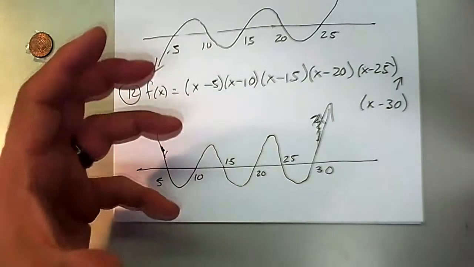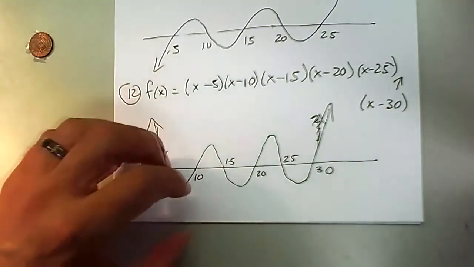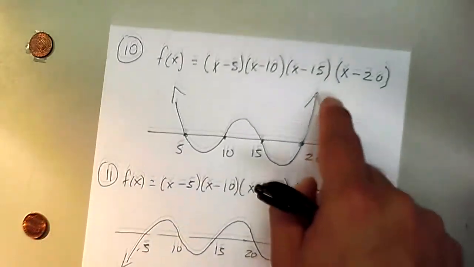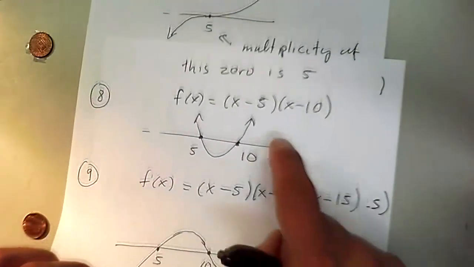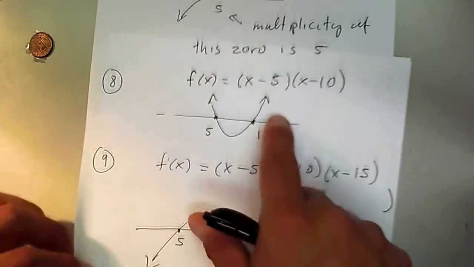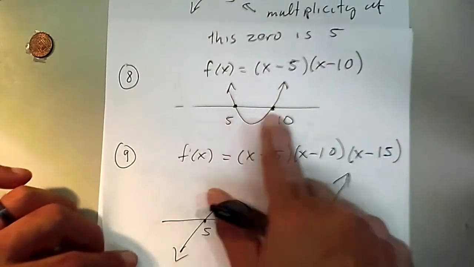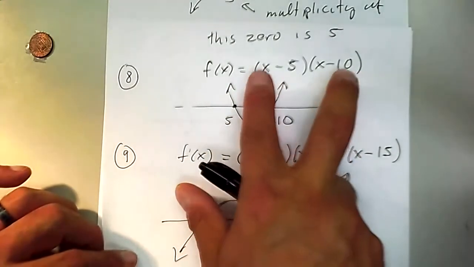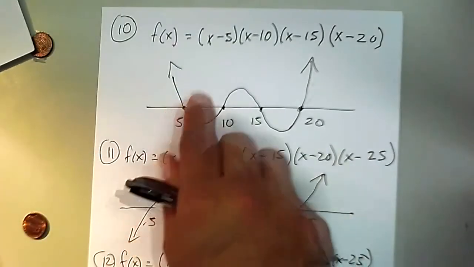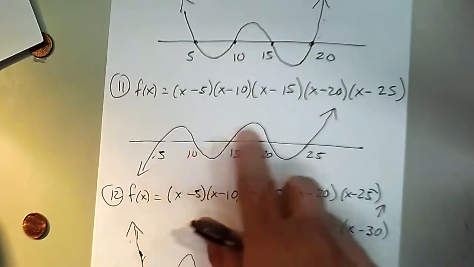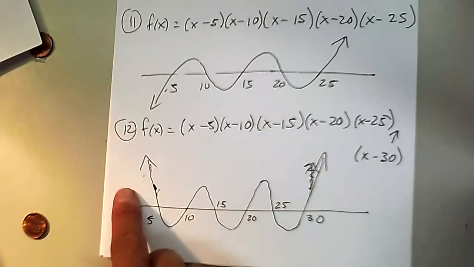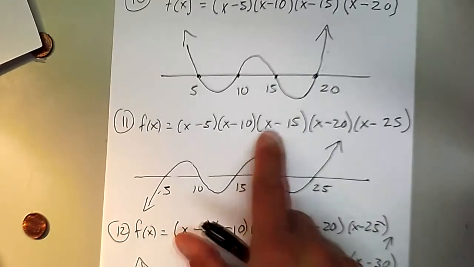Well, I hope we have a pattern going on. Notice that on all of them, the end behavior on the right is up, up, up, up, up, up. And what changes is the tail. Pretend that is the head of a snake or whatever. So the tail is up when we have 2. The tail is down when we got 3. The tail is up when we got 4. Down 5, up 6. So every even number of factors, the tail is up. And every odd number of factors, the tail is down.